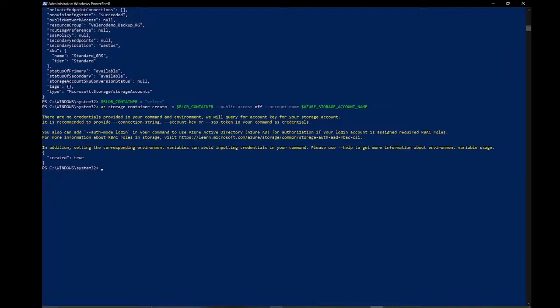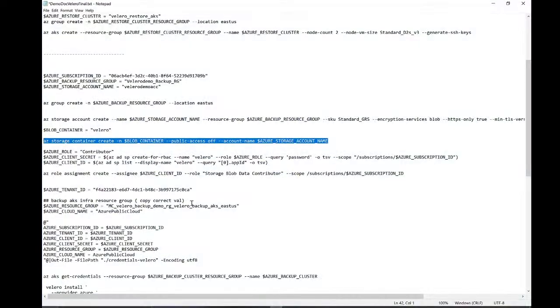Next we are going to create a service principal that we are going to use to access this backup storage account from AKS cluster. So let's create this service principal.